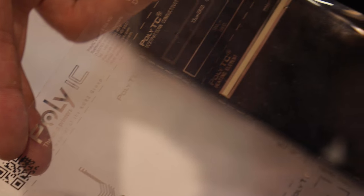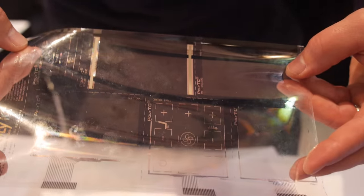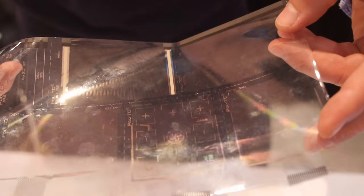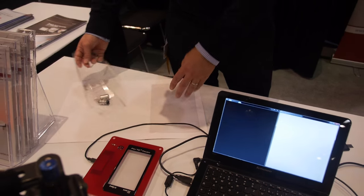So we're here with PolyIC and you have the PolyTC. What is that? The PolyTC is our transparent conductive film. What we do here is print very thin lines of silver onto a PET substrate. So this is for, what can it do? What do these kind of products become?